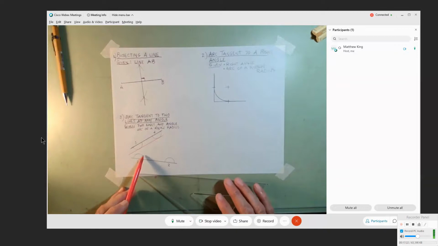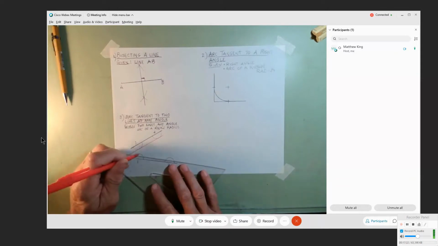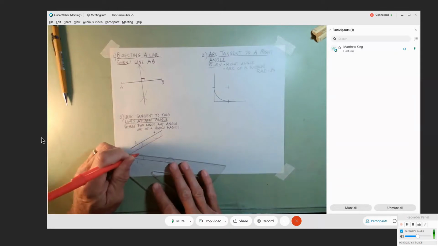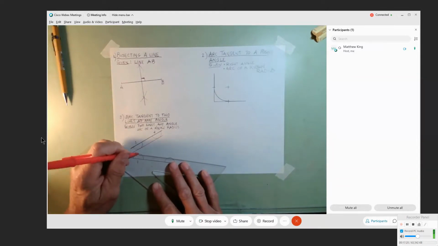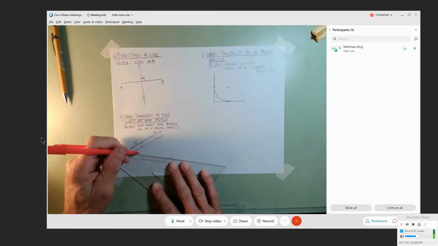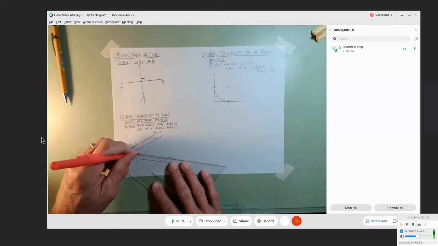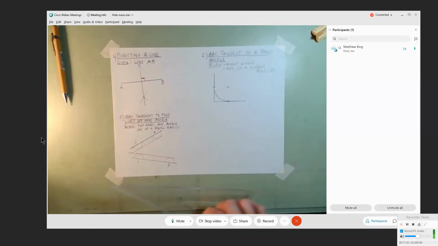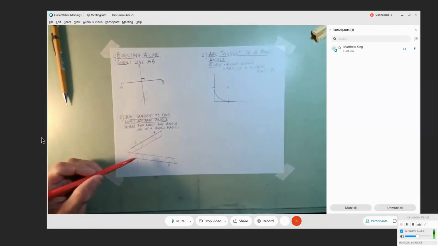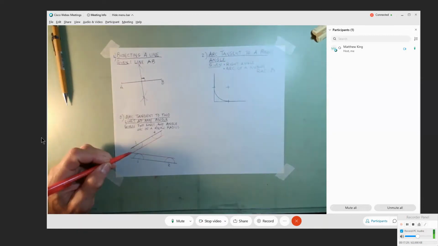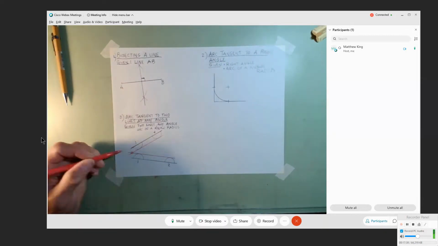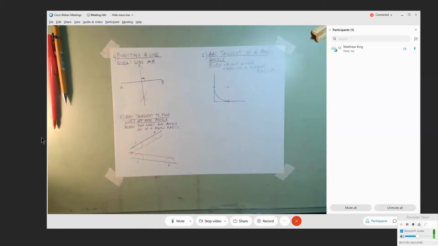And now I'm going to do the same thing with arcs 1 and 2. So I'm going to line that up, and I'm going to draw another line tangent to both these arcs, and I need that line to cross through the first red line. Okay? And where those 2 cross, this is the point that I'm looking for right here. So I did all this construction to find that point.